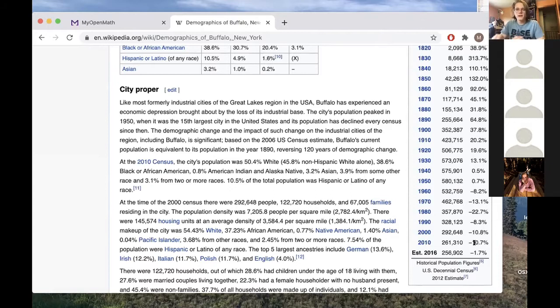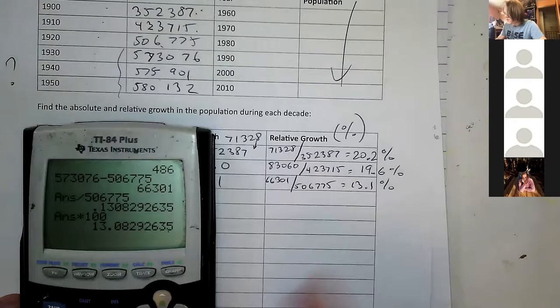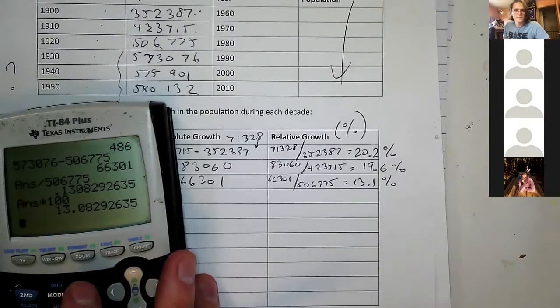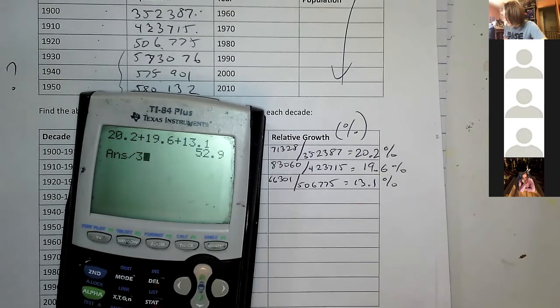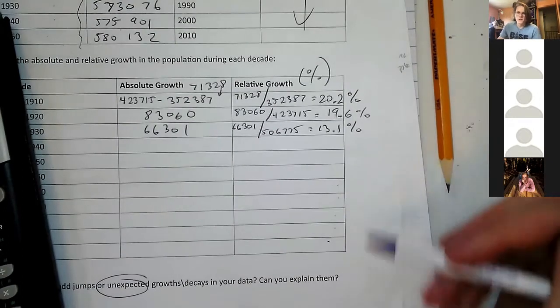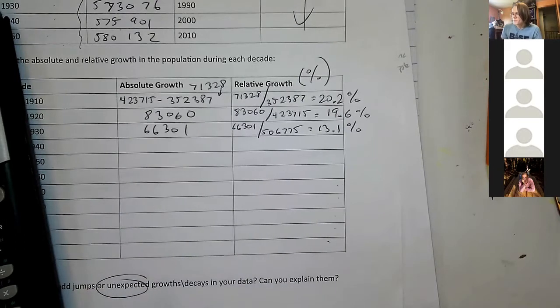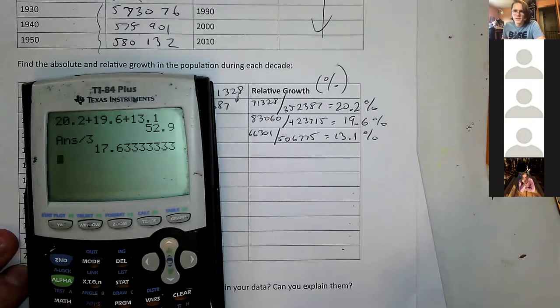So for instance, let me go back to the overhead. If I average them, and by average, I mean you add all the numbers up and you divide by how many you did. If I'm looking at just these 3 years, I'll do 20.2 plus 19.6 plus 13.1 and divide it by 3 because I did 3 numbers. Obviously, when you do all of them, you'll have 12 different numbers that you add all together and divide by 12. But if you don't want to find the average and you want to play with it a little more, feel free. You can try different percent growths and see if the function you get fits your data, whatever works. All right, so I'll just pretend this is my number, but again, you would want to average all of them up for yourself and find a good rate.